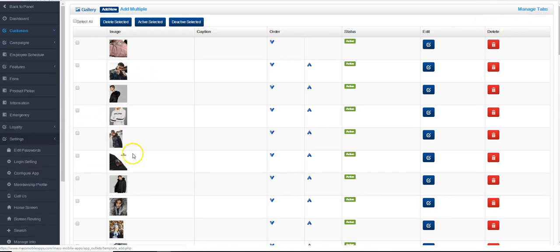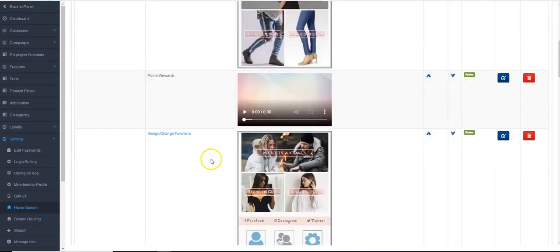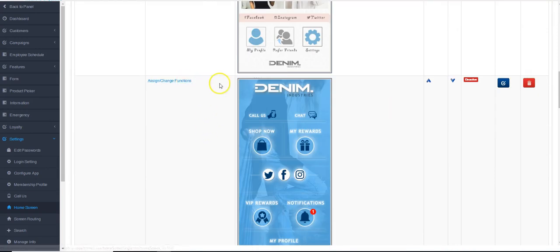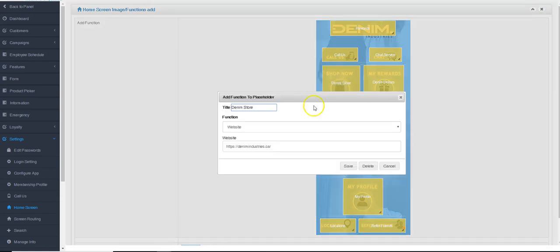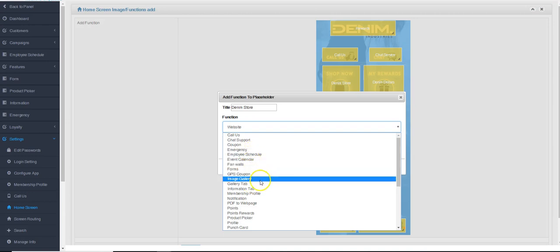Okay, the way that you get it on your home screen now is, let's come to our home screen. Let's see if we've got a gallery button here somewhere already. We don't, so I'll just add it to this one right here. So you would obviously have some sort of an image gallery mapped out on your home screen, or a button on your home screen, and as far as the functionality goes, you would come down here and select image gallery. Okay, so we've got image gallery and gallery tab.